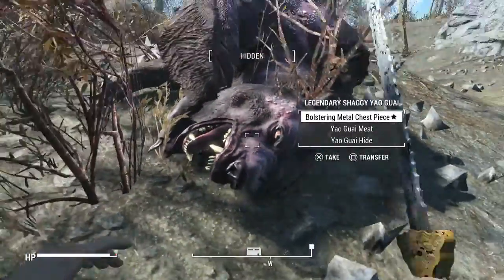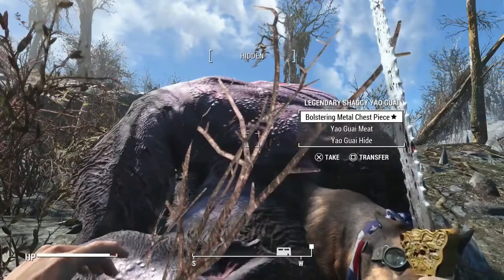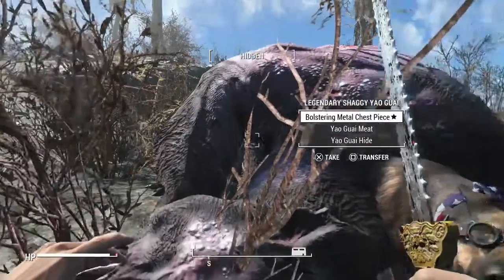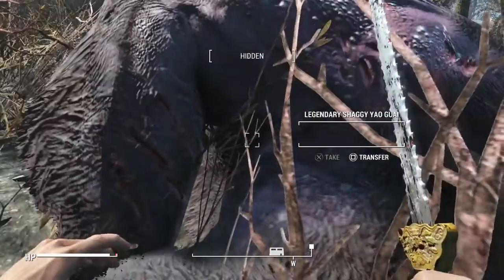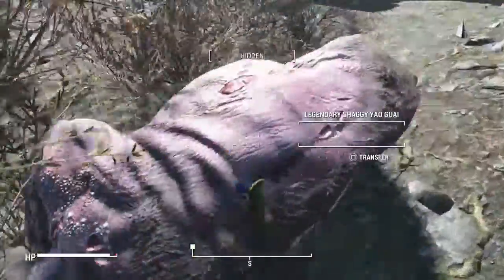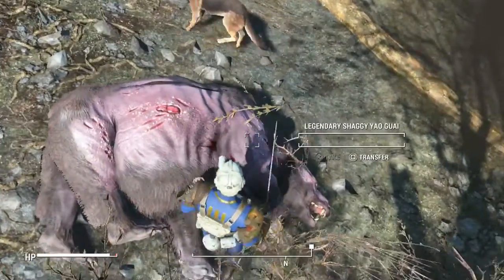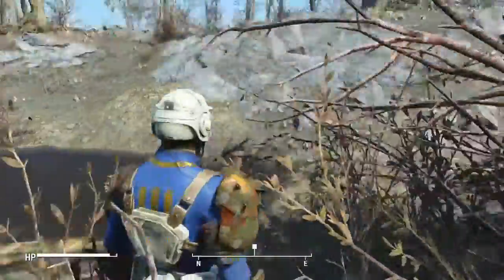Holy crap. That thing was not a joke. Legendary Shaggy Yao Guai. How do you say that? Yeah, that was not one of the runts like they usually are. That thing is huge. Grants increased energy and damage resistance to lower your health. Okay. I've already got one of those. I don't need that. Whatever. Holy shit, look how big this thing is. That thing could literally put my head in its mouth and crush my skull.